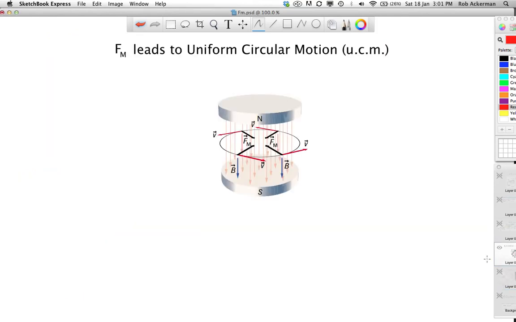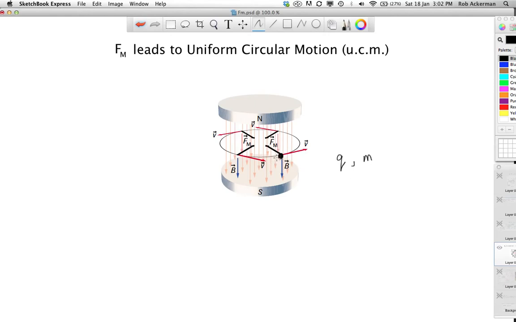All right, so let's actually now start to take a look at what happens when a charge does enter a magnetic field, something that you will remember from the past. We end up with uniform circular motion. Let's see how it works. You've got a charge here, which is a little hard to see, but the idea is to think of a charge as existing, let's say, right here. So this is the charge, and we're going to call it Q. And it's also got a mass, which we will use the letter M to designate.